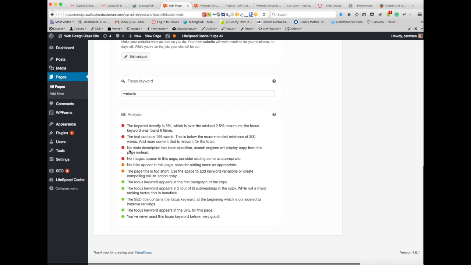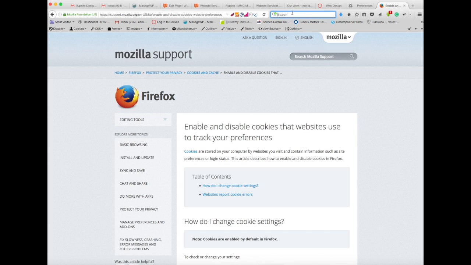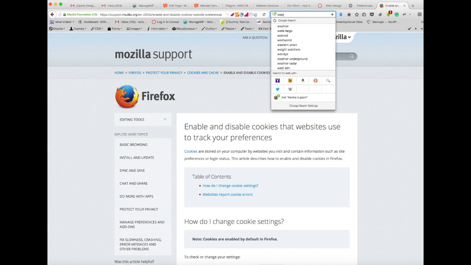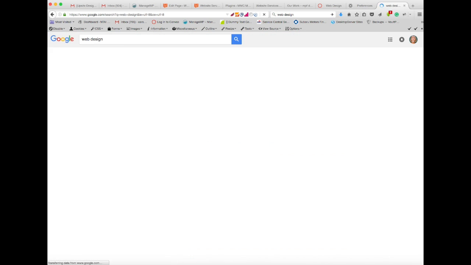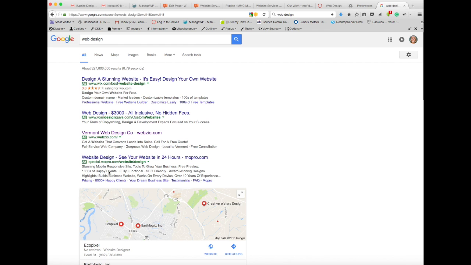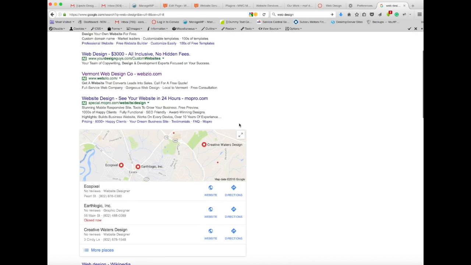Oh, now it says no meta description has been specified. Do you guys know what the meta description is? No. It is when I do a search, it is these words. Let me go down.